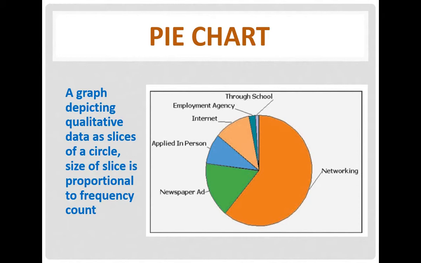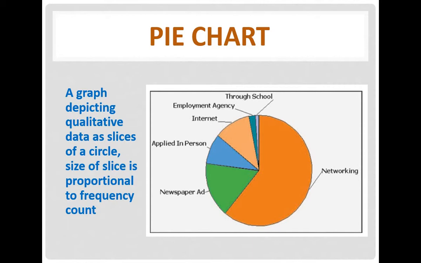Your pie chart, your pie graph, again, bad example. We'll talk about why. It's from the book, apparently. So let's talk about pie charts. This is also used for your categorical data. This is specifically if you want to represent the proportions, the percents of your data. You're obviously going to use a pie chart.